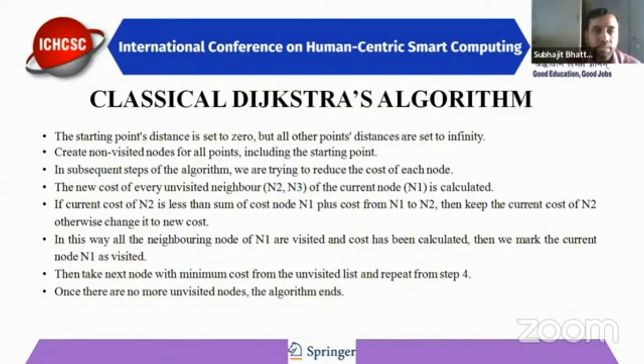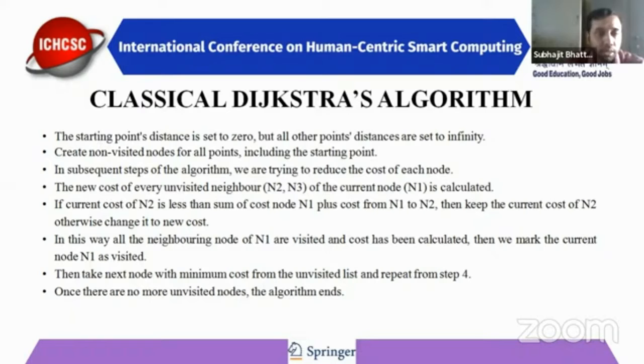Next, the classical Dijkstra algorithm. We have presented 3 slides regarding the classical Dijkstra algorithm. First, we will outline the different steps for calculating the shortest path between the 2 points, which is written here. Next, we will give the pseudo code, and in the third slide we will show an animation video so that everyone can get a view of how the shortest path is calculated using the Dijkstra algorithm. I think from the third slide onwards it will be very clear to everyone.